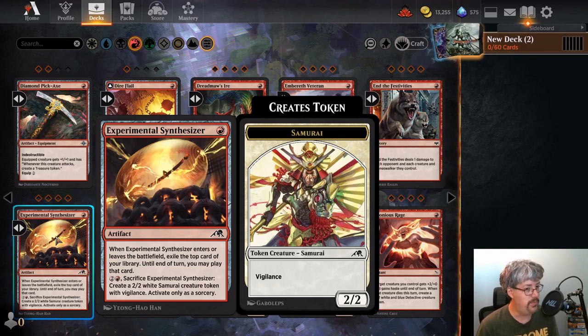Red's also good at rummaging, where it discards cards in order to draw new cards. Red is pretty fantastic at this point in time at card velocity in particular. It's not bad at card advantage. You have to kind of tease it out of red. It's not quite as easy to just get straight card advantage as blue.